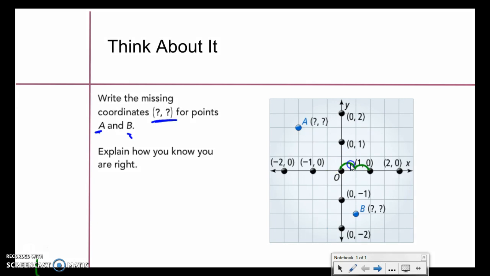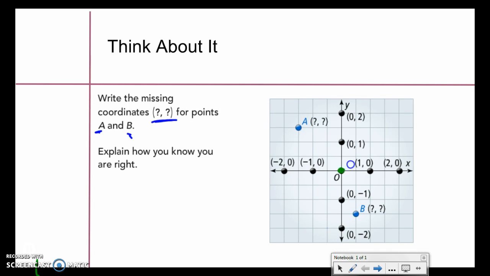The reason is that the person who created this graph skipped every 2 lines. That way it's a little bit bigger, so it's easier to plot halfway points. So they did line 1, line 2, and the same thing up here. Line 1, line 2. Okay? So whenever you are creating your graph, this is a really good idea to use so it's easier to plot halves, quarters, etc. Okay? So we're finding the coordinates of A first.